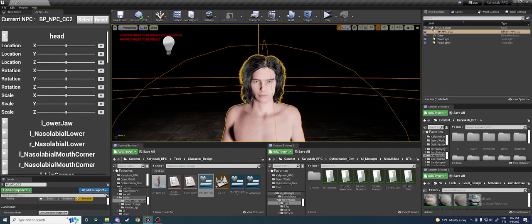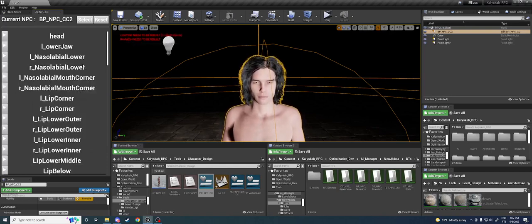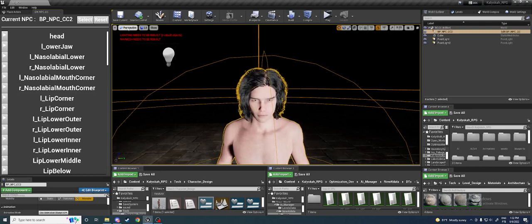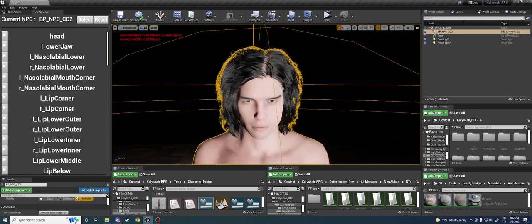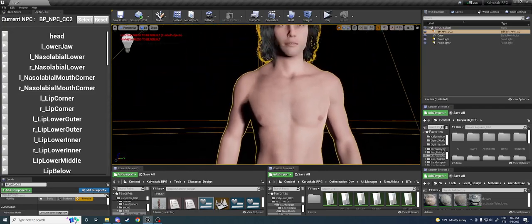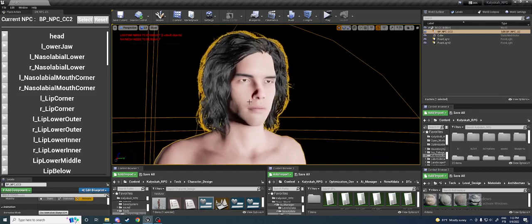When you click on this arrow on each of the sections, it'll give you options for all the transforms: location, rotation, and scale. If you want to be able to see a little bit better what you're doing, I recommend you put your field of view down to 60 or something like that. It will give you a good zoom in. All right, let's give you a look. There you go. So that's James.